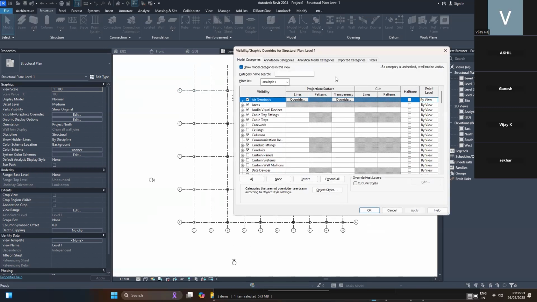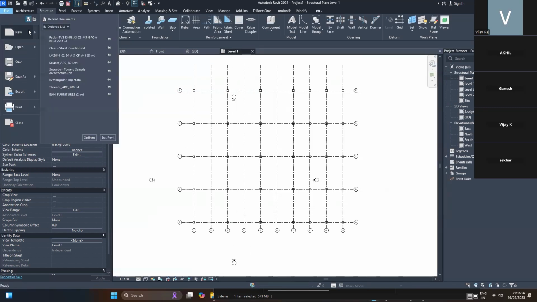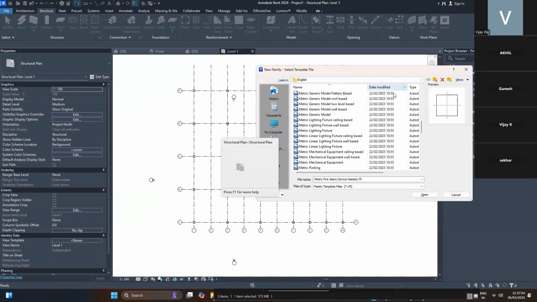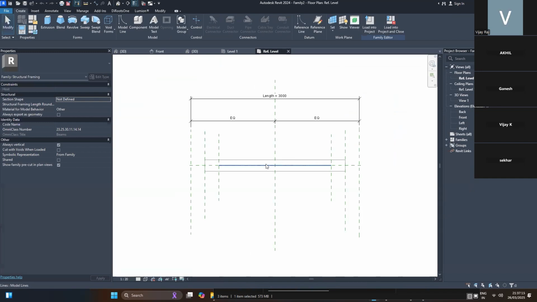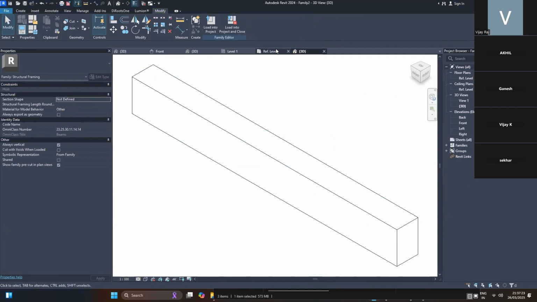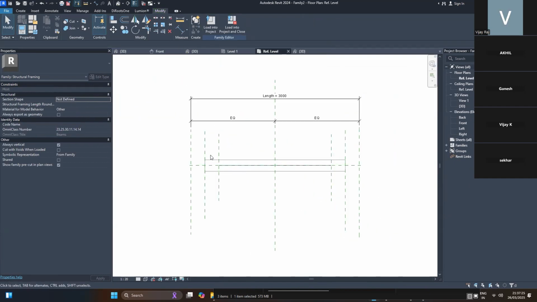And if I go to File, New, Family, and I want to create a beam, structural framing here, and open. Here the beam element is already there, but I want to add a beam depth parameter.